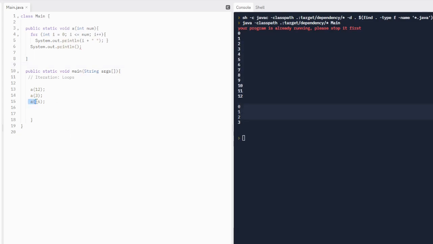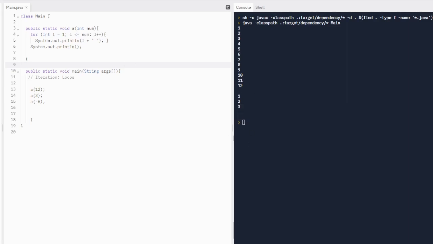And since we have a -6 here, it's not going to print anything because I is already greater than -6. So our condition here is all false. So that's why. And why is it printing out 0? I don't want it to print out 0. What we can do is we can just set I equal to 1. And that was not going to print out 0. If we wanted to start at 2, we would do I is equal to 2. Or if we wanted to do 7, we could do integer I equals 7. So yeah, now we don't have 0 printing anymore.